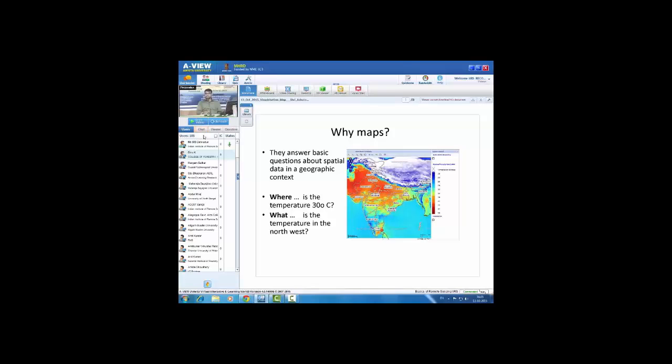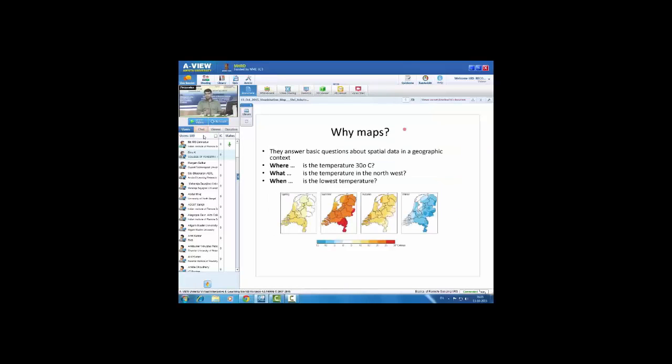In such cases, it provides information on where and what, and generally temporal information is also added to a map, which gives a kind of linear trend in the temporal domain. So if you have information on the same place at different instances, we can also create maps to understand how a specific phenomenon changes over time. This also helps in finding the temporal and spatio-temporal relationships between features.